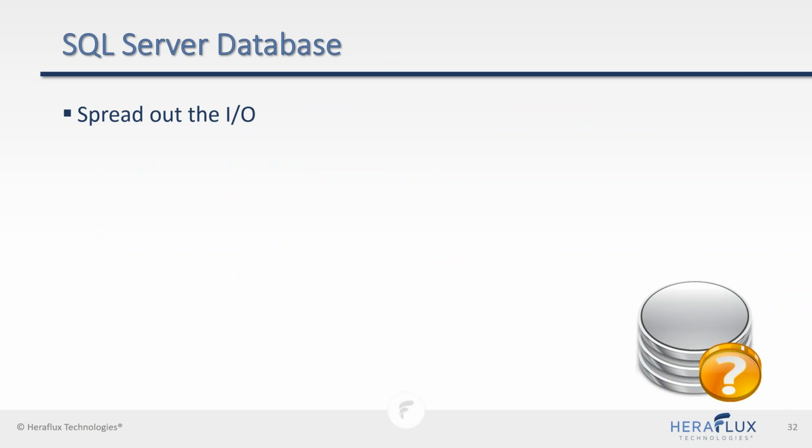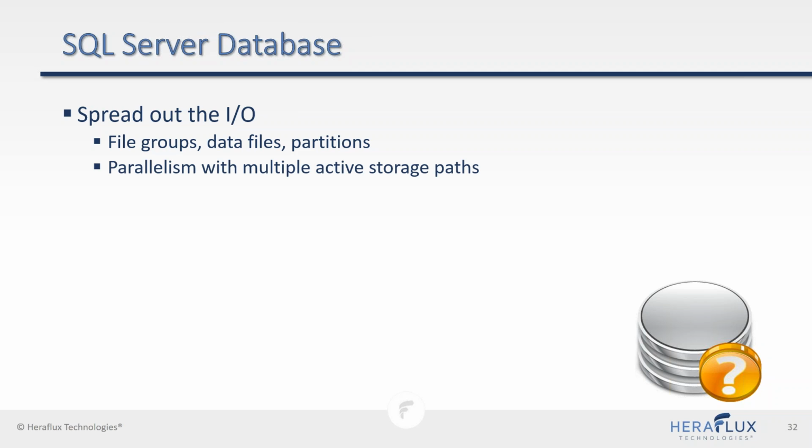The database itself, we already talked about spreading out the I/O, but that was from the virtual disks. Well, the same thing matters here. SQL Server can bottleneck at the database I/O level. So if you've got a lot of archival data or a lot of commonly joined tables, you can have more file groups, more data files, and let SQL Server better parallelize. This is why we do this with TempDB. You ought to look to do this with some of your bigger databases. We can even partition there and get better optimization if you're on Enterprise.